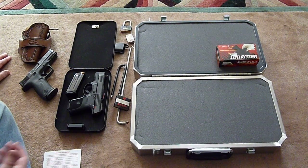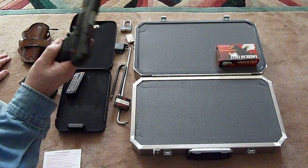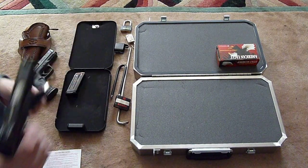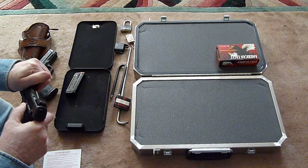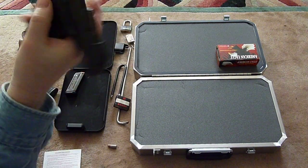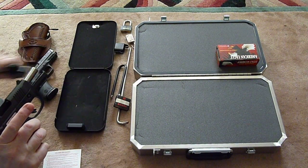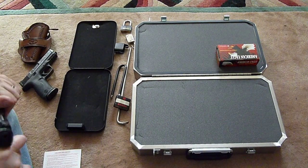Okay, first of all, you need to unload any weapons that you have. That's pretty simple. Get rid of the magazine, and we'll make sure that there's nothing in the chamber. Okay, there is nothing in the chamber now. Okay, and let's see. It's easy enough.